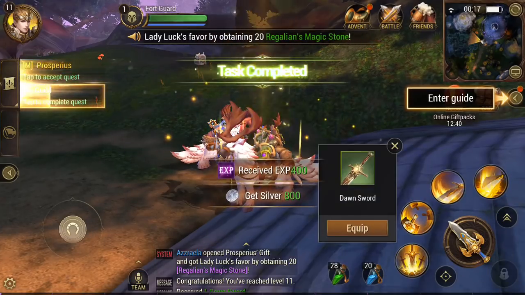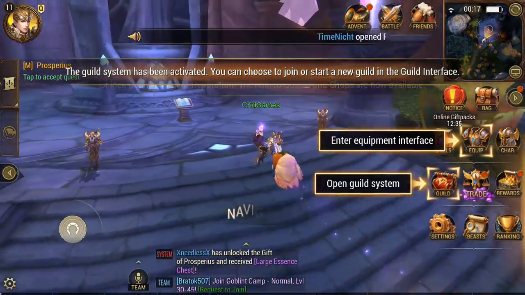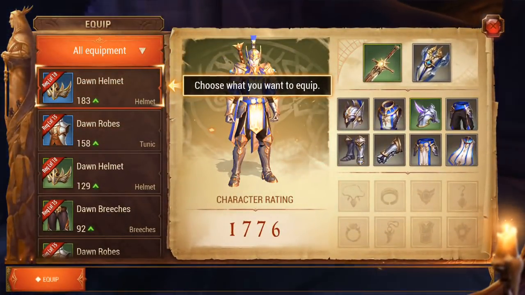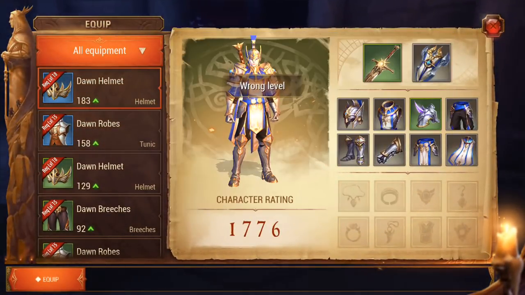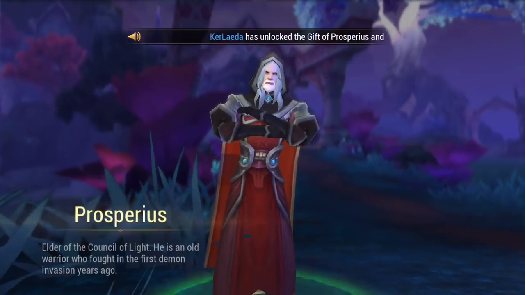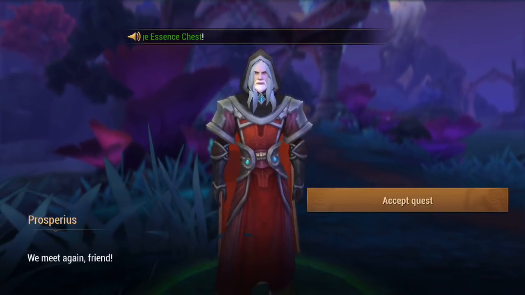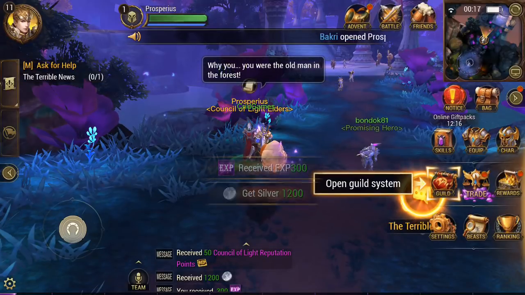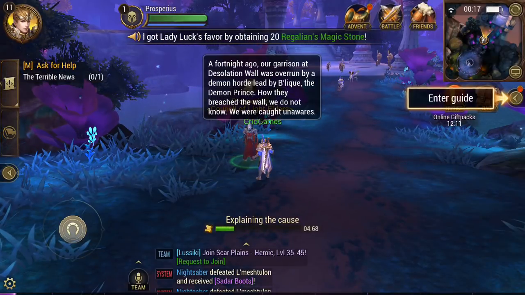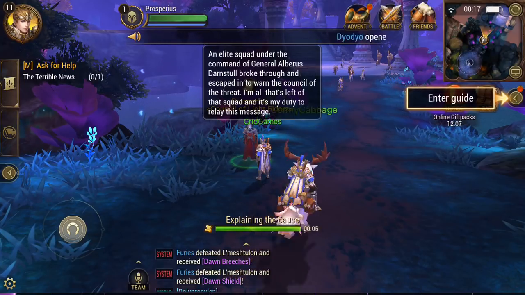All right, let's go through here. Complete quest. A Dawn Sword. Okay, cool stuff. And now here we go. We're starting to unlock what we want to see. So equipment. Let's just quickly equip that, just as it's asking us to. If I can... Oh, no, I can't. I'm not even a high enough level. Okay, Prosperius himself. Okay, let's accept. And let's keep going. I think this video is going to run on a bit longer than I had anticipated.